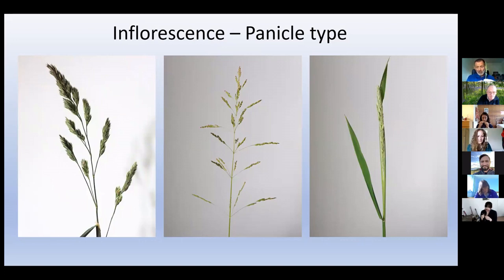And one word of warning with panicles, and this is something we encountered as collectors earlier this week when we were out looking. The picture on the right is a panicle which isn't yet fully emerged from its leaf sheath. And it can look quite different. So be cautious when you find a grass as to whether it is fully emerged and you're getting a true idea of the shape or not. Since we collected earlier in the week, things have really moved on and we've now got all sorts of things which are now looking good, unfortunately. But it does mean when you go out to look around, you'll see some really good examples.